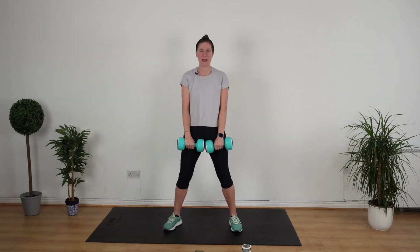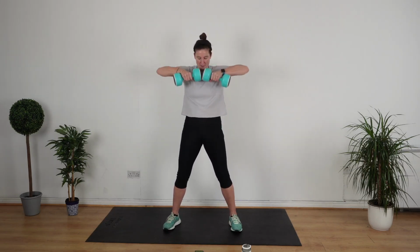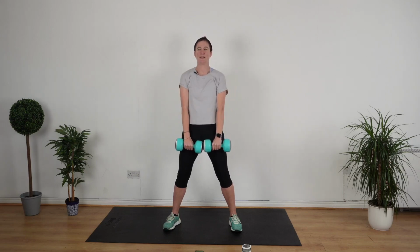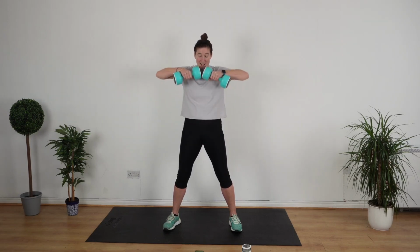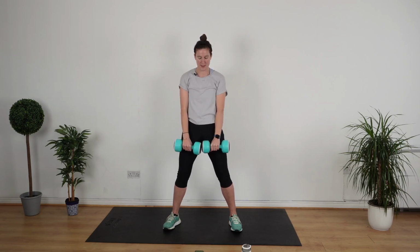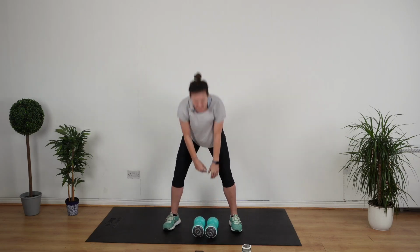Back straight, knees bent, and let's go. Full body strength. Here we go. Knees a little bit bent. Shoulders back. Lifting weights gets you so fit. I love it. It gets you so fit and so strong. We've got 10 seconds to go, and then we're going to do a shoulder press. Slow, steady. Good.